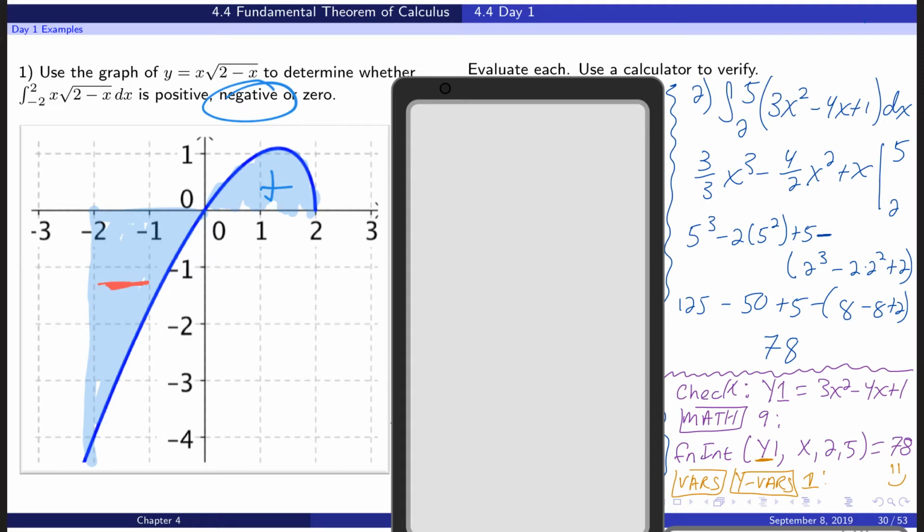Put the function into y1, press the math button, and then option 9 is FNINT. That stands for function integrate. You need to tell your calculator what function you want the antiderivative for. We want what's written in y1. You need to tell it what variable to take the antiderivative with respect to. That's kind of like the dx statement, so this is always going to be x in your calculator.